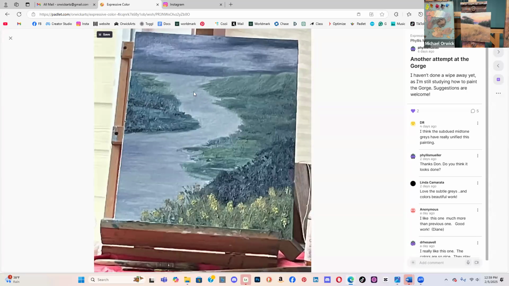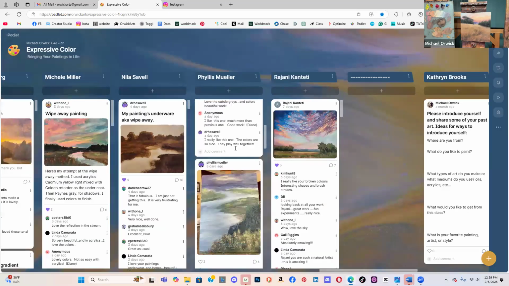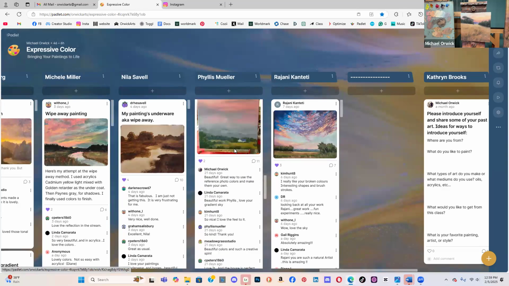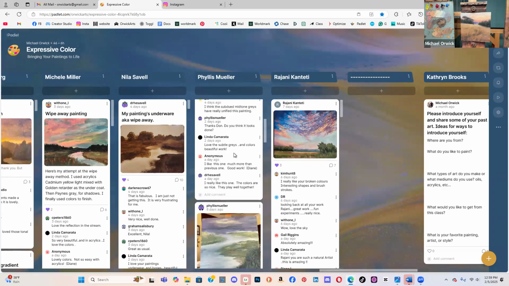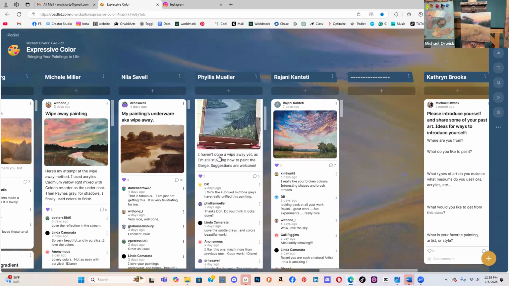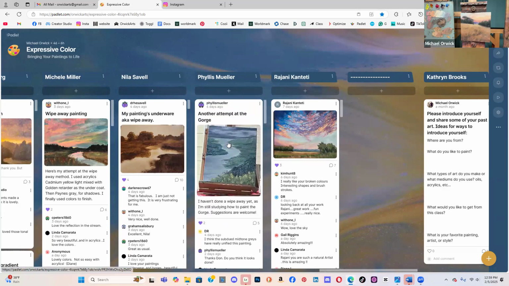Yeah, I wonder about the end of the water. That's what it almost feels like, it's going into an ocean or something back there. Yeah, that's what I was going to say. I don't know if she shared the reference or not. No. So if that's the Columbia River Gorge down there, it would be getting much, much slimmer here. I kind of felt like it was going off into the ocean or something back here. So we'll talk about that with Phyllis when she's here.